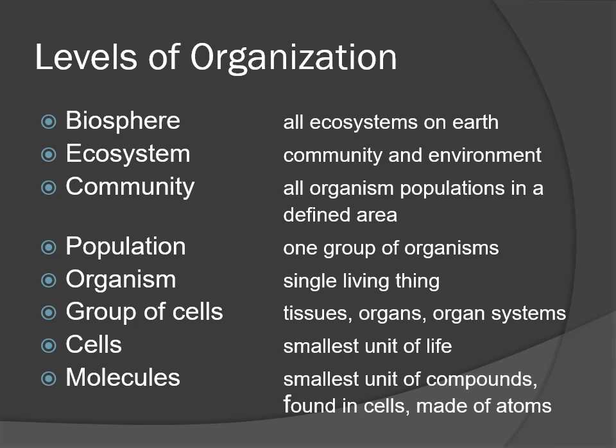If you wanted to focus in a little bit, you could focus on a specific ecosystem. A specific ecosystem would have the community of animals and organisms, plants, whatever, that would be living in a particular environment that would support them. So it's kind of just a small section of the biosphere. You could, however, focus a little bit further and simply look at a community. Now, a community would be all of the organism populations in a defined area. A community could be like the animals that inhabit Pennsylvania. Granted, it's a lot, and it's a pretty broad area, but that would be a community.